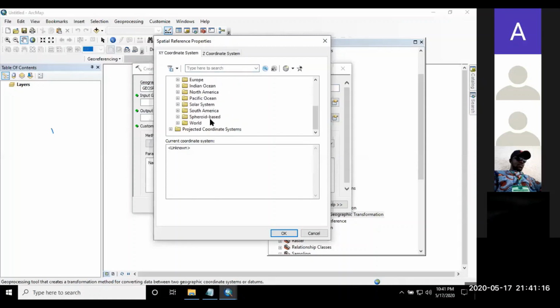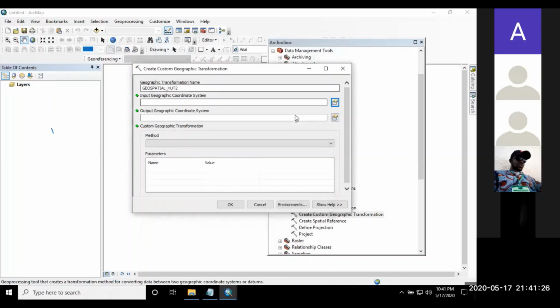Okay. So I want to repeat the process we did the other time. Which one are you doing now? The layer? You are customizing the layer? No. I want to recreate my custom transformation, because that's where the problem was for the first one. So it has nothing to do with setting up the coordinate system for the layer. I just want to repeat that process.